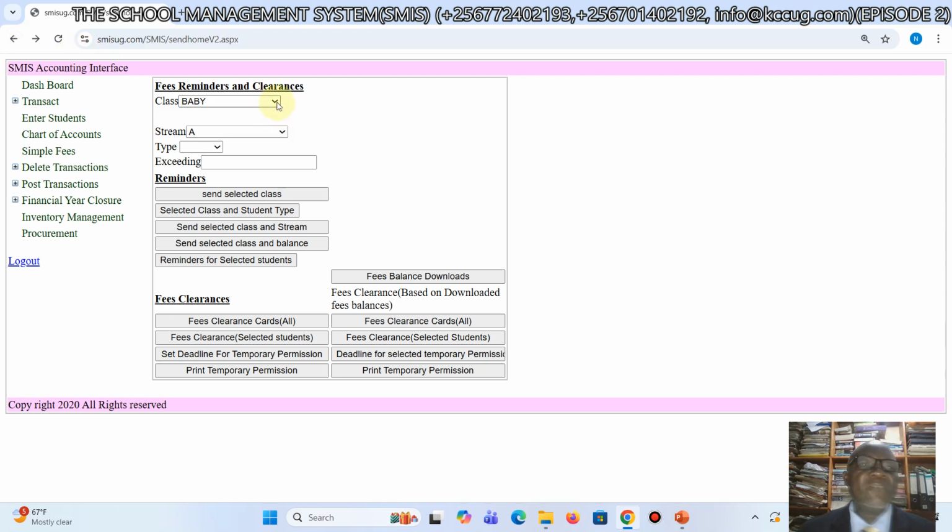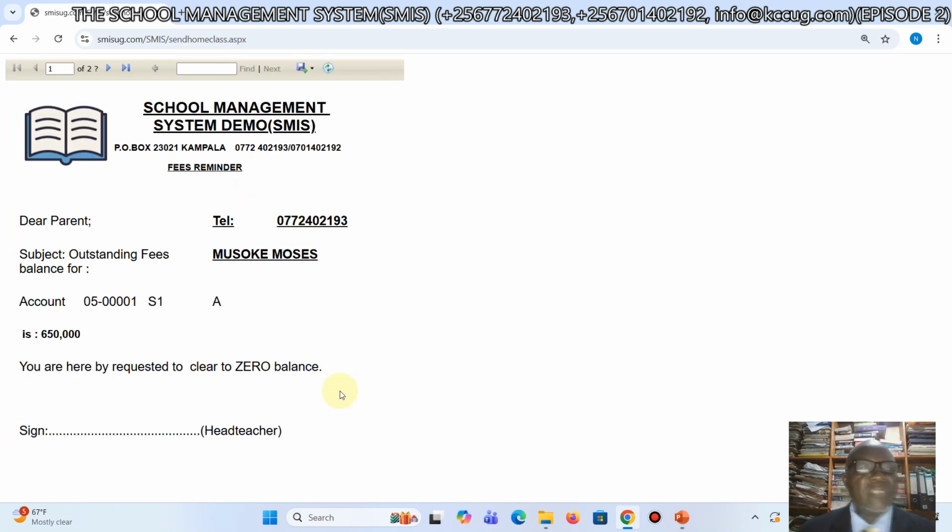You can select a specific class, say Senior 1, and then you say send selected class. Once you do that, the system is going to prepare fees reminder notices to the respective students within the class selected. So you can see this is a fees reminder for Musoke Moses, and the outstanding balance is 650,000 shillings.